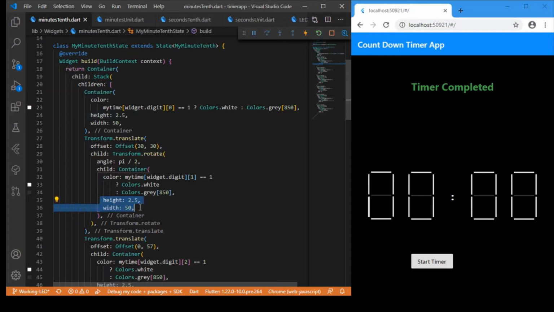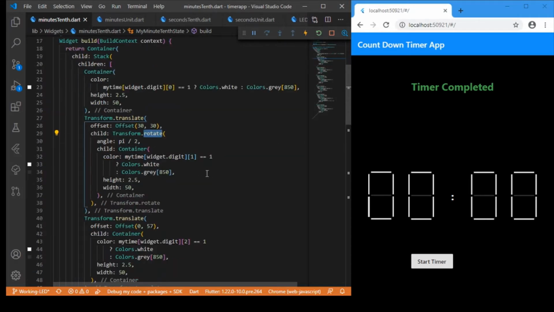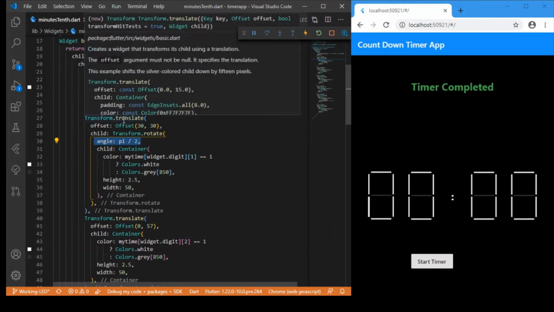See here the width and height and almost the container is the same, just the change is in the translate and rotate function. For making this container to be placed in this direction, I'll be rotating it clockwise by 90 degrees. For that I'll be using the rotate function. Similarly, to make this container move from this to this end, I'll be making use of the translate function.